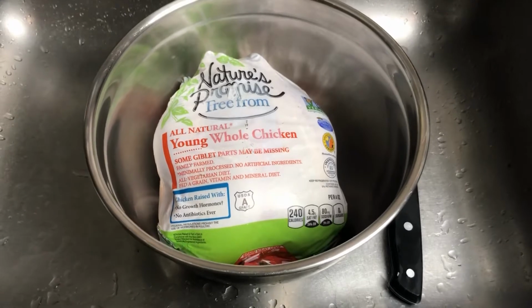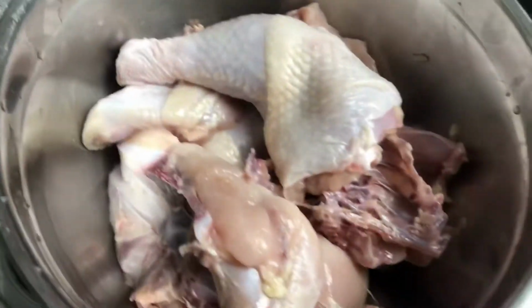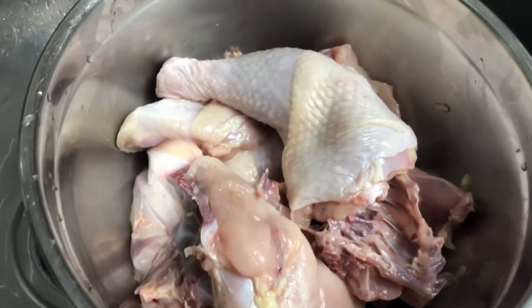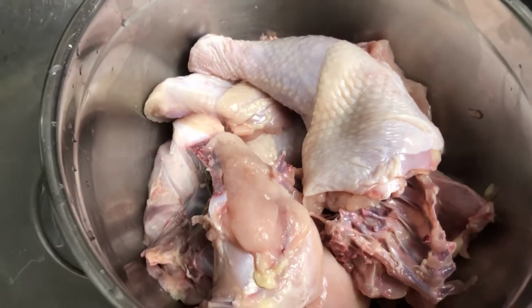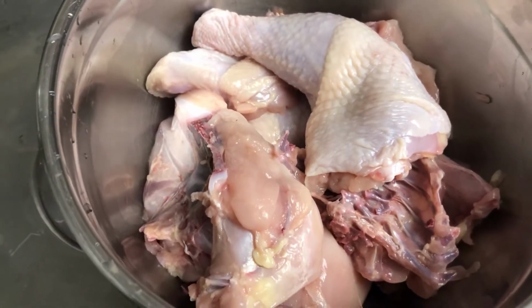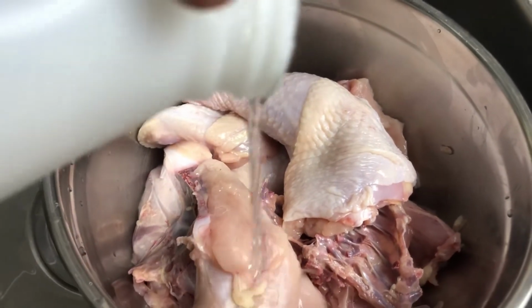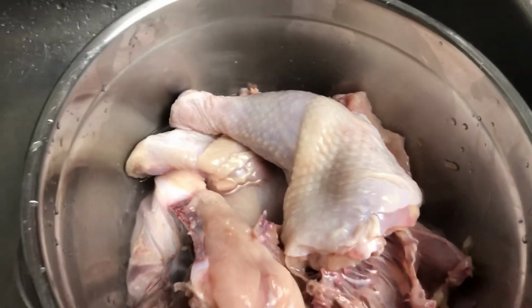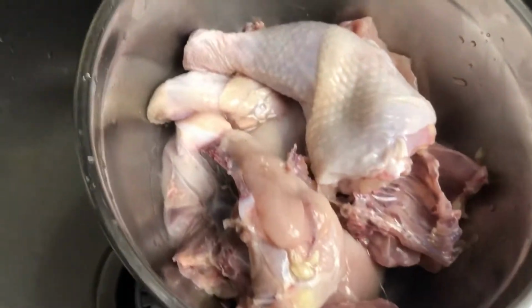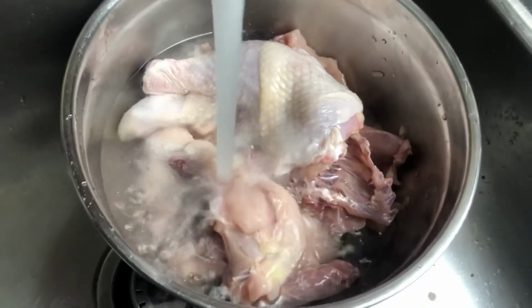So guys, at this point I am about to cut up and clean, and here the chicken is cut up and I'm about to wash it with some vinegar. And while I wash, I'm going to be cleaning underneath the chicken, the skin and stuff. I allow the skin to stay on because I don't want the chicken to really burn. The skin here will serve as a protection.